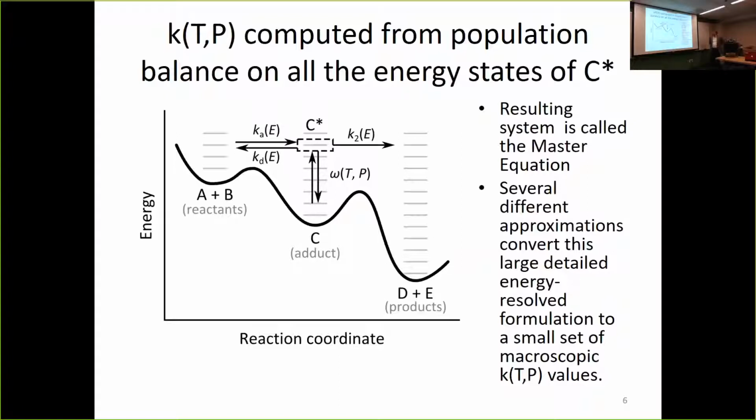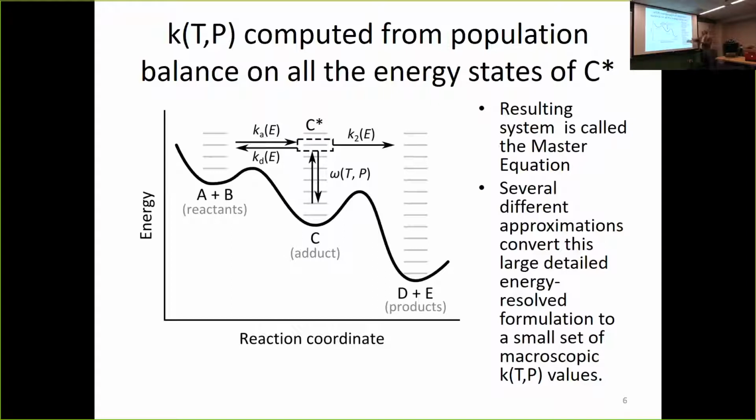if you have a system where the collision rate is not very fast, so say you had a low density gas, so the molecules float around in the gas for a long time between collisions. And if that was true, then you'd have a molecule, suppose you had an A molecule and a B molecule bumped into each other, make some amount of energy. They might react and make an adduct called C. But that C, when it's first formed, will still have all that energy. So A had some energy, B had some energy, they bumped together, maybe the reaction is exothermic, so they got some extra energy, and they're just sitting there bound together.